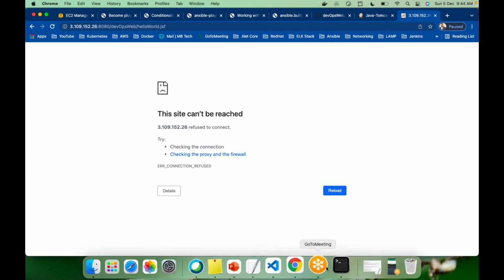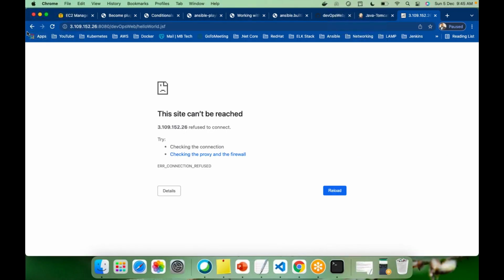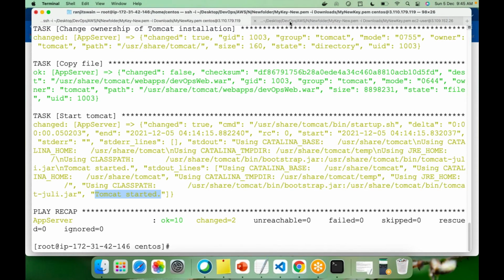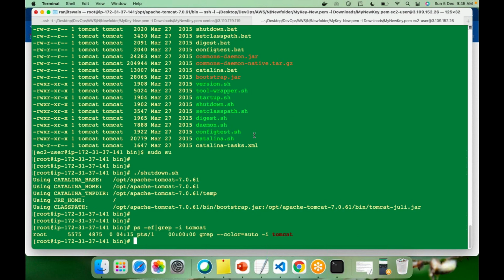If I go here and refresh this page, if it is okay, then it will work. No, what does it say in the log? It says Tomcat started, but it is not able to start it. It's not running. Okay, so if I go here and check, no, it's not there.